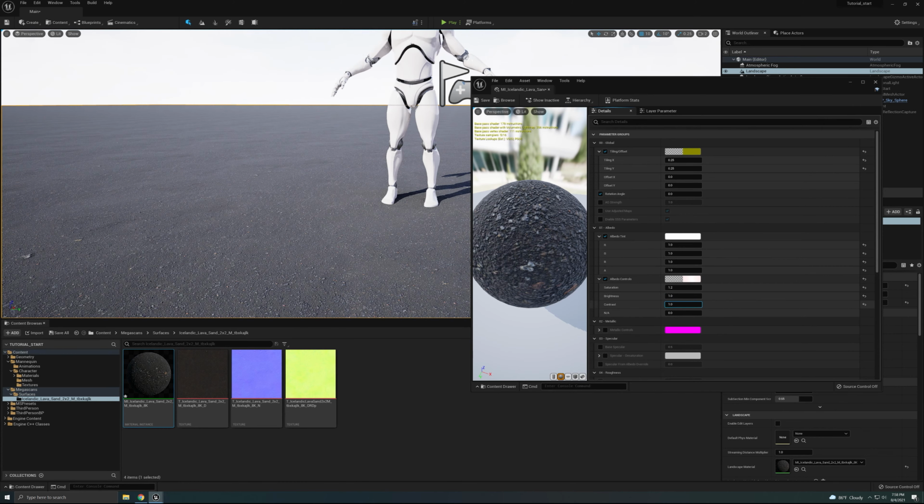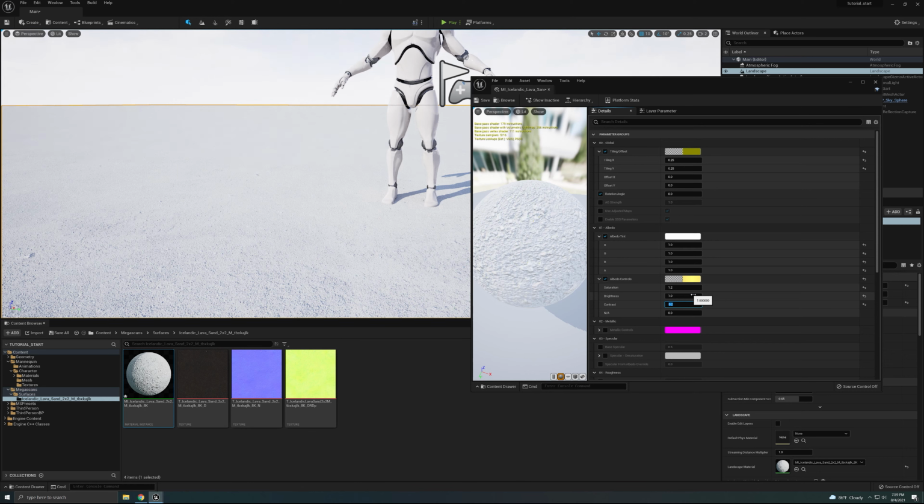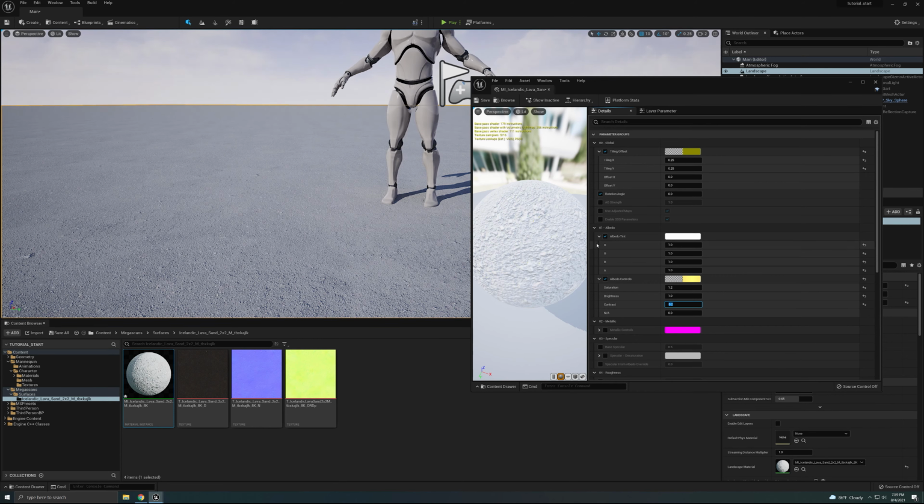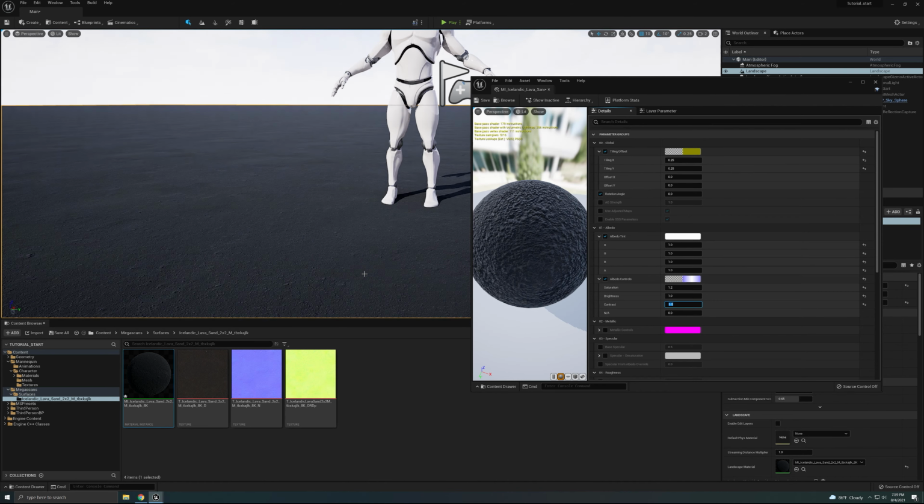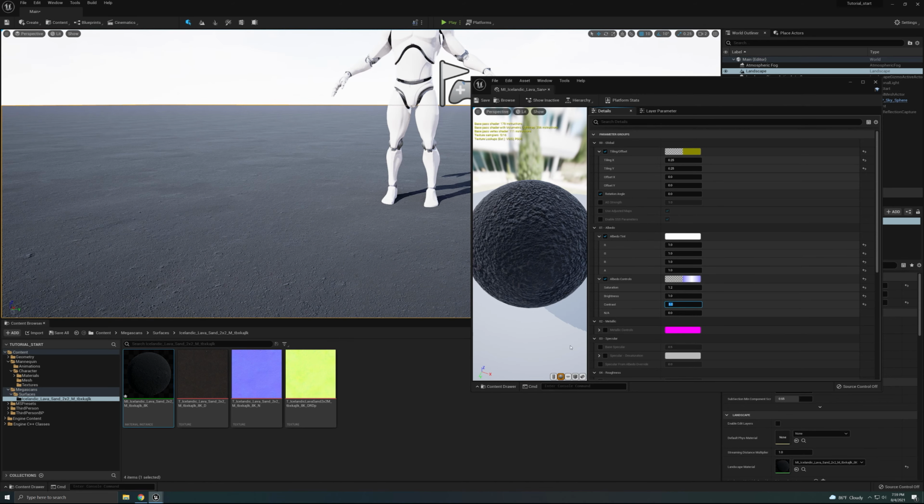And contrast, when you increase it, it increases the contrast. So again, it depends on what you're trying to achieve. It will change your material right here. One will make it brighter, one will make it darker. So if we do like 5, you can see that it gets a little bit dark. Now, as you can see, if I use a higher value of contrast, it gets pretty dark. So I'm just gonna turn it back to where it was.